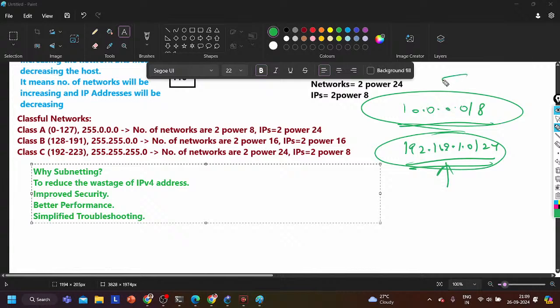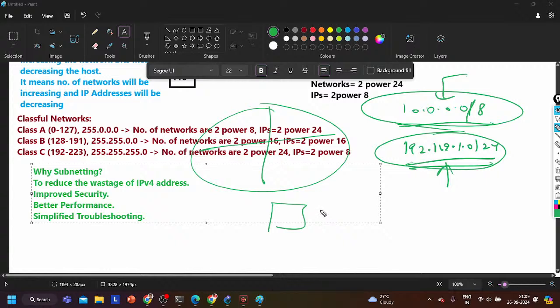While troubleshooting, when you see /8, oh my god, it is going to divert your mind. That means lots of IP addresses are there, lots of devices are there, network size is very large. If network size is large, then troubleshooting is complicated. If you divide this network into multiple parts, into 4 parts, then troubleshooting is going to be easy, right?